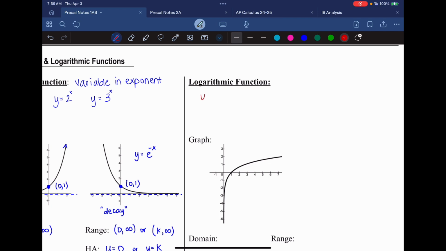So your equations on these, just like the base can change for your exponential functions, your base can change for your log functions. So if you have just log of x, then there's an understood base of 10. You could have log base 2 of x. Your base is a subscript, so it needs to be written small, lower than your log. And if we have a base e, then we're using ln for natural log.